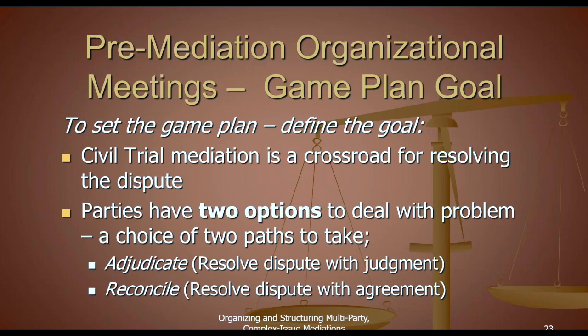And people who own the dispute need to make a good choice between the options that they have for resolving the dispute. And in complex commercial litigation, they need to make a sound, reasonable business decision, a good choice, whether or not they will adjudicate through trial or other dispute resolution, or reconcile through mediation.